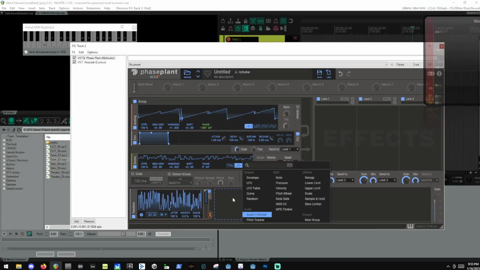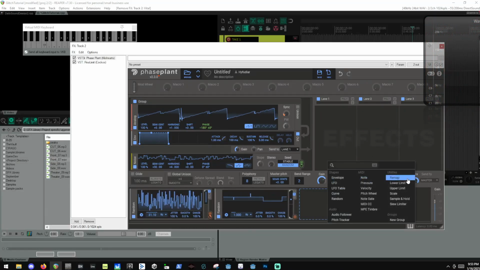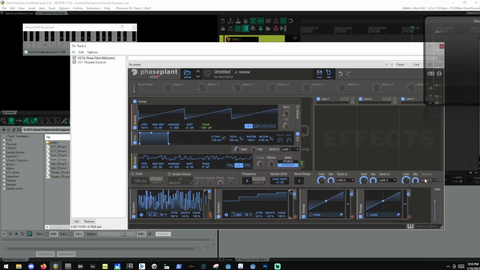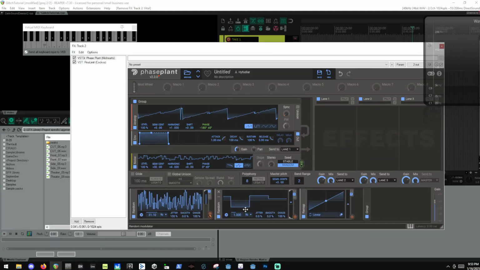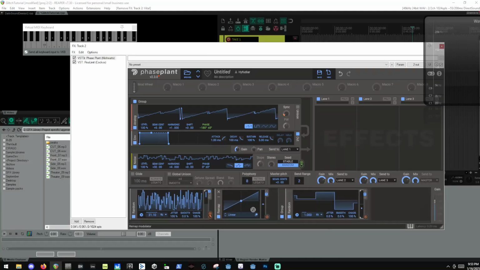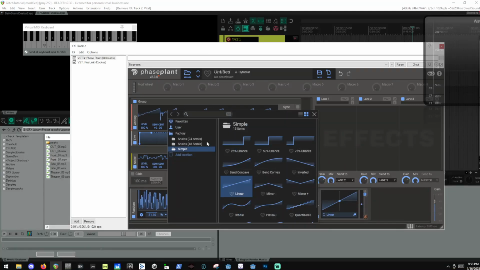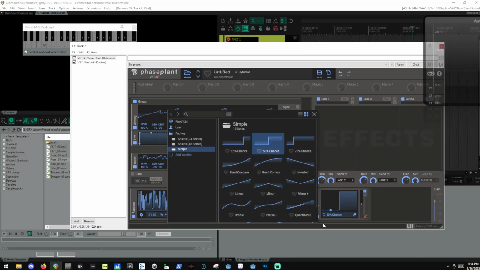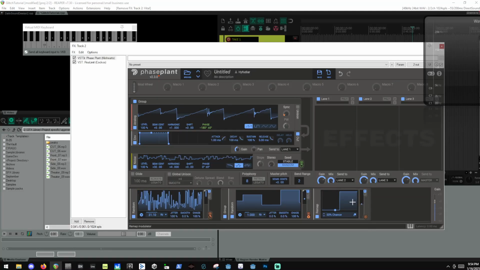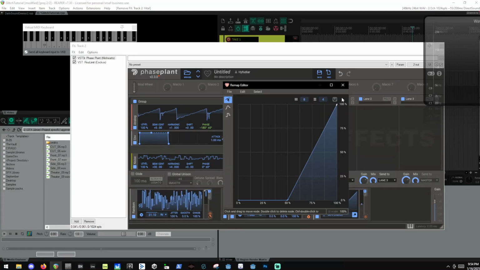I will make something that you will see a lot of in this video and in any other videos in this series, which is a binary random modulator, which is just a random modulator mapped to a remap with one of these binary settings where, 25%, 75%, 50%, or you can just set it to whatever you want.